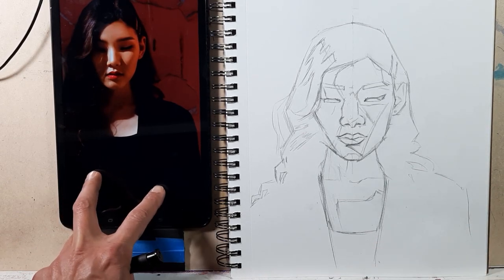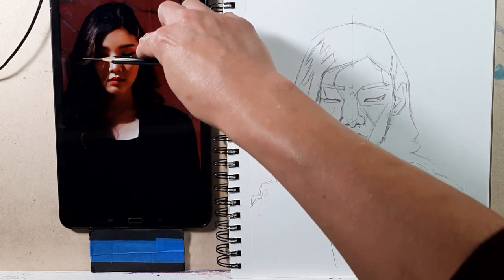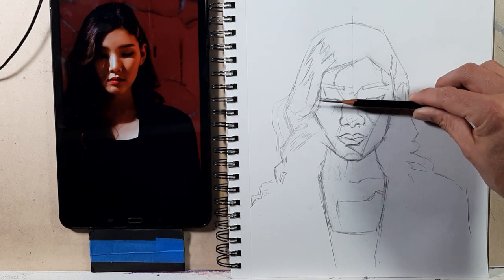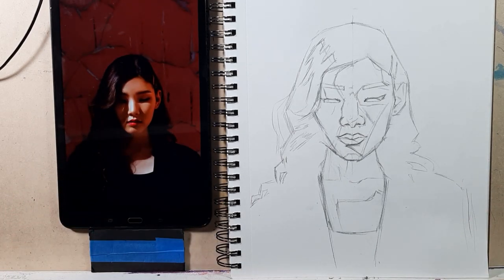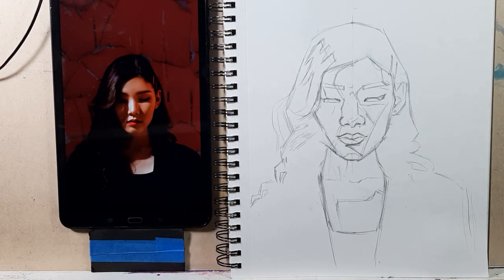Okay, that feels pretty decent. So the width from the shoulder patches from there to the ear. So from there to the ear. Yeah, I can make it a little bit more narrow. That's fine. So now that's my first draft for the face. And it's been blocked in. At this point, you know, I could tape it up and paint it in acrylic. But I'm going to take a quick break and I'm going to come back and clean these lines up better. And I think I'm going to switch over to an H.